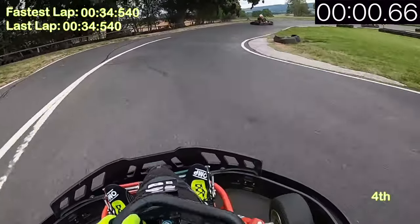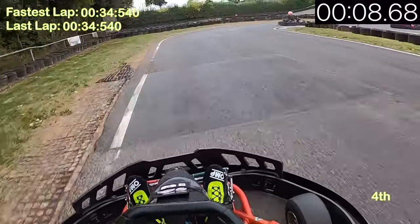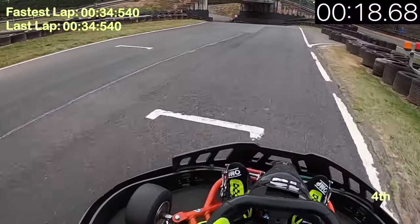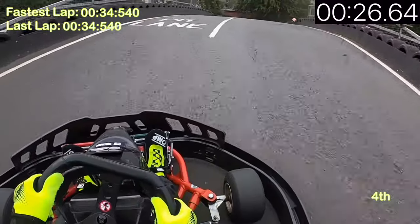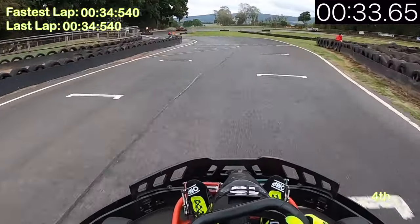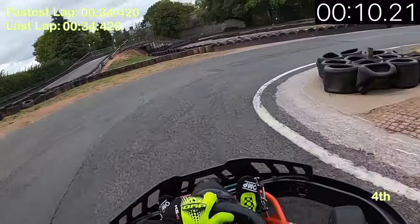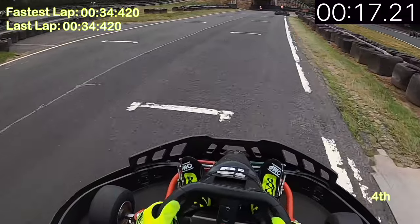I was looking over my shoulder quite a few times, checking for opponents. We come across the line at 34.540 — a very quick time. The rain from practice has completely gone now, though it's still overcast with a chance of rain. The track seems to be drying out. In the top left you can see my lap times are coming down lap by lap — down to a 34.420, which I was very happy with, as I believe this was one of the fastest times I was able to put in for the whole day.